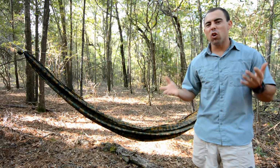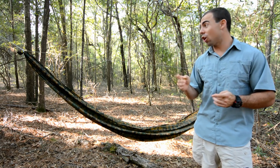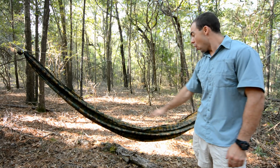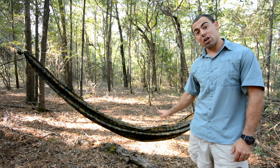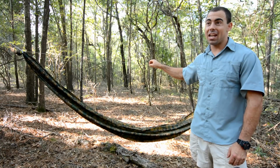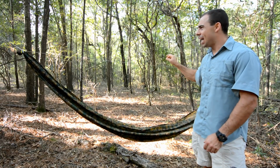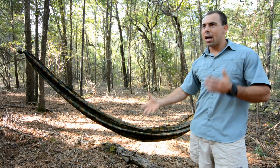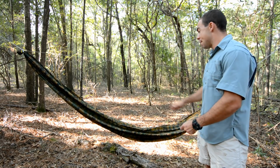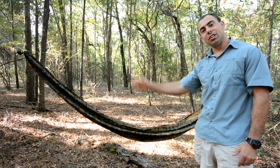How long should you make your ridgeline? Well, everyone has their own little sweet spot, but a good place to start, a good rule of thumb, is make your ridgeline length about 83% of your hammock length. So here I have about an 11-foot hammock, so I made my ridgeline about 83% of that length, but really I like mine a little bit shorter. So I'm about, what's that, like 75% or maybe 80% of my hammock length. So I like a little bit extra sag.